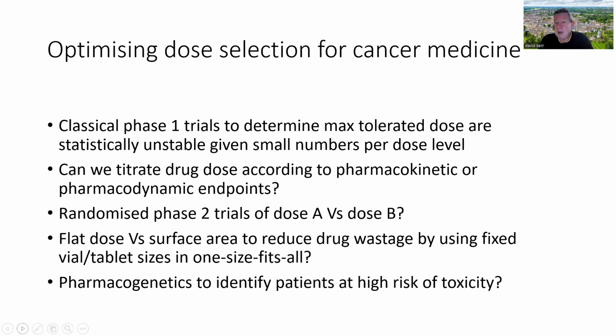Using an arithmetical progression called a Fibonacci scale, we treat 3 patients, we double the dose of the drug, we treat 3 patients, we double the dose of the drug until we see side effects happening. And then we increase drug dose by smaller increments until we reach a ceiling, the so-called maximum tolerated dose. So the idea is that we continue to dose to the point at which the patients can tolerate the treatment no longer. A very classical design and one which has been used since the beginning of experimental chemotherapy.